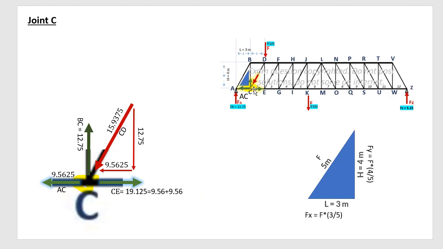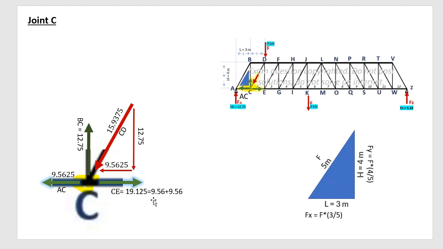So here is C. So I've got 9 pulling to the left. I have 9 pushing to the left. So if I'm looking in the X direction, these two are going to add together. And now I have a larger tension going in CE, 19. Versus in the Y direction, I still have the 12 pulling up. So the 12 is coming down. So I still have the same stuff going on in the Y direction. So it's kind of interesting to start to see this X force getting larger and larger.